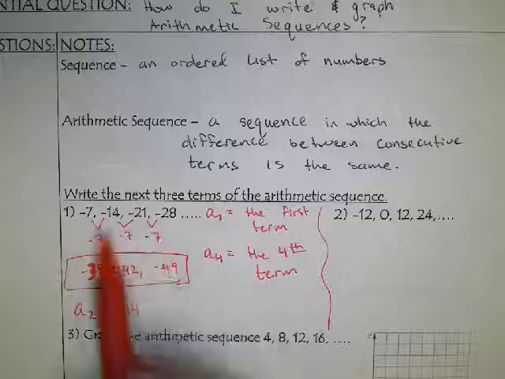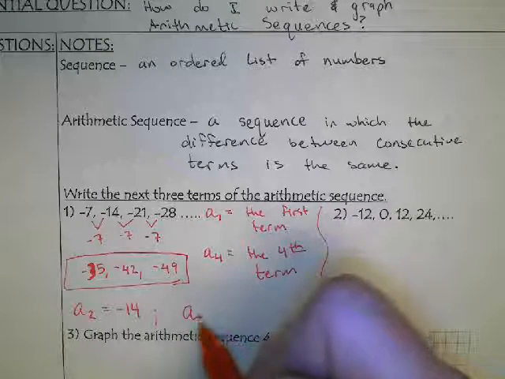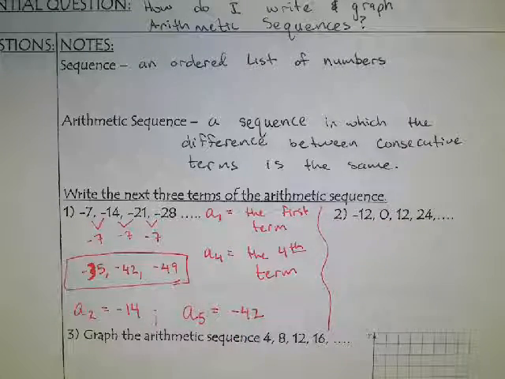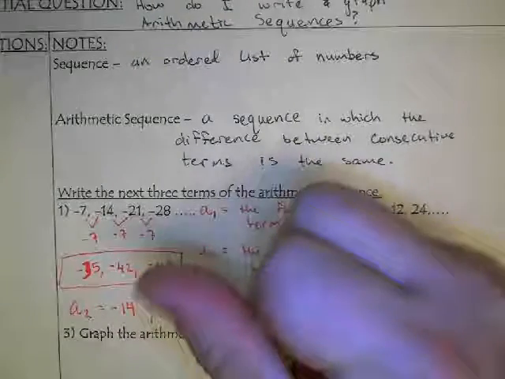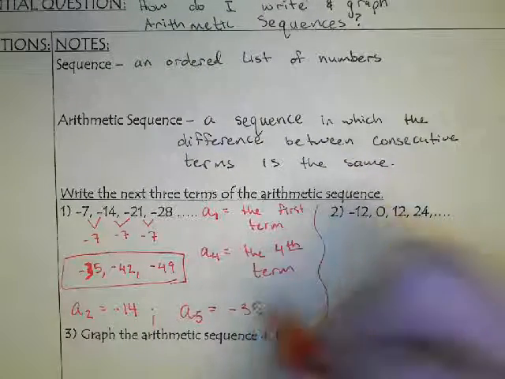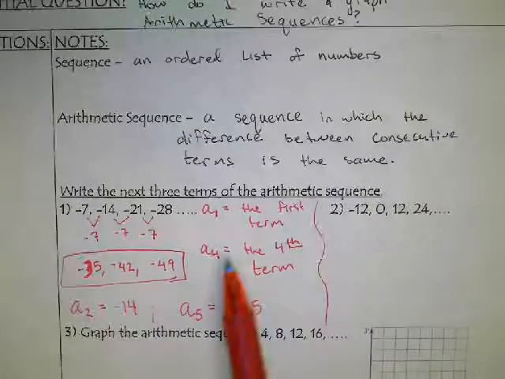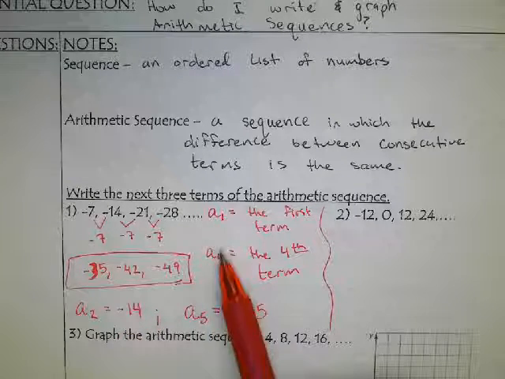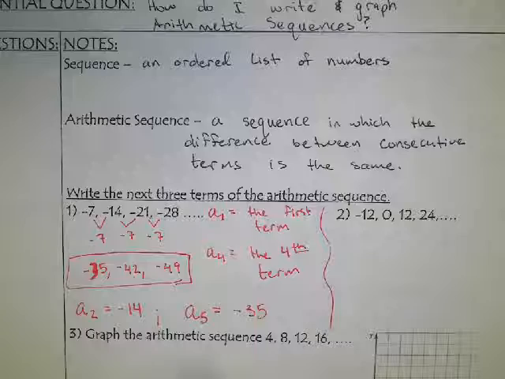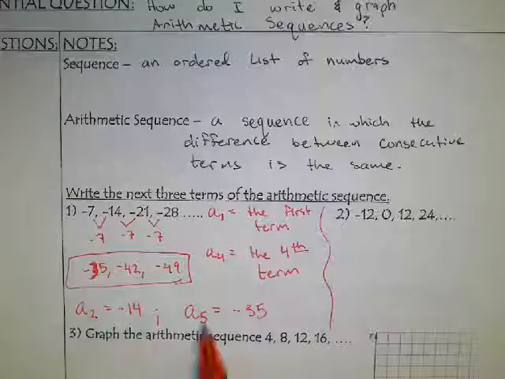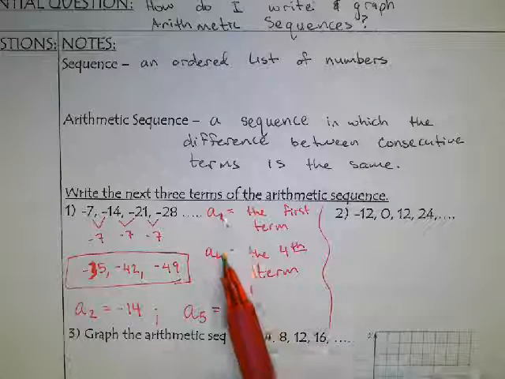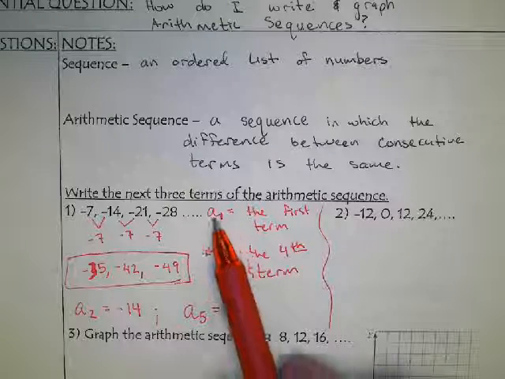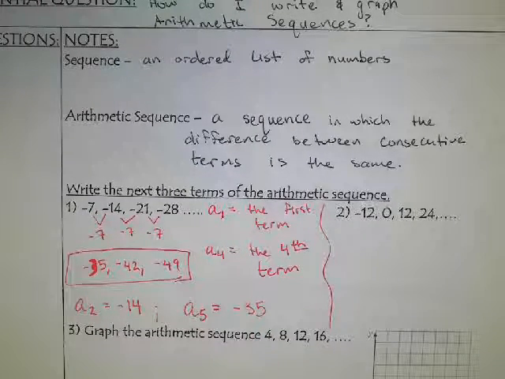Another example: what is my fifth term? Well, A sub 5, the fifth term, is equal to -35. Apologize. So we'll be using this notation where the 1, the 4, the 2, and the 5, these sub numbers don't do any math necessarily. They're not an exponent, and they don't do a multiplication or addition or subtraction. They're simply a labeling tool. That sub means lower, on the opposite side of where an exponent is. A sub 1 is telling me the first term. It's just a way to label things.